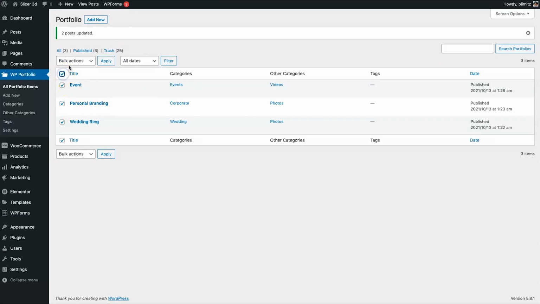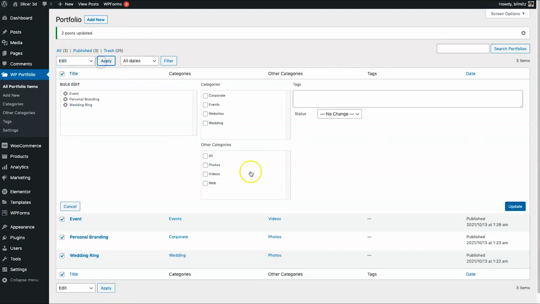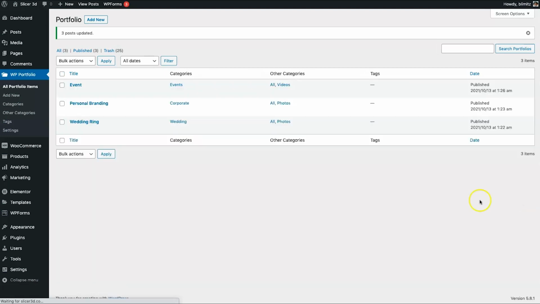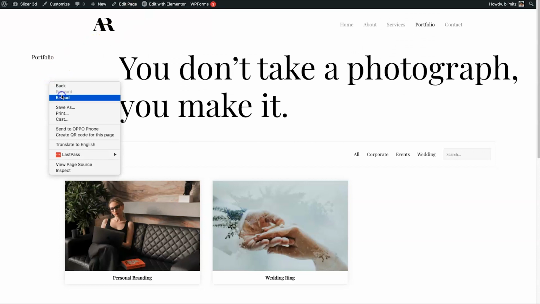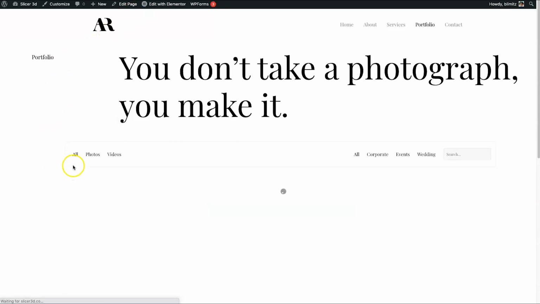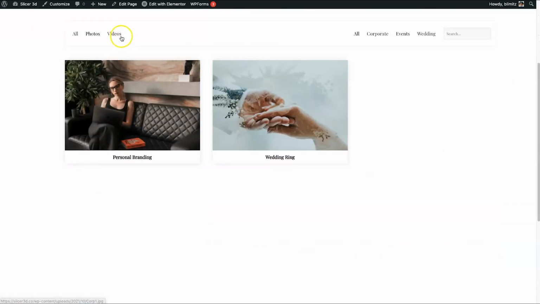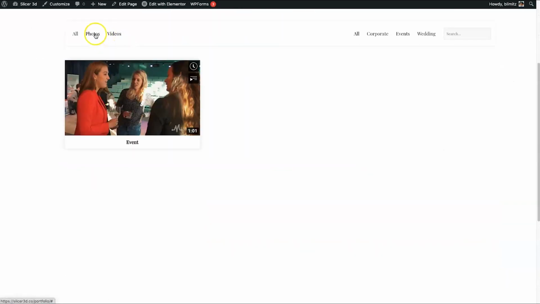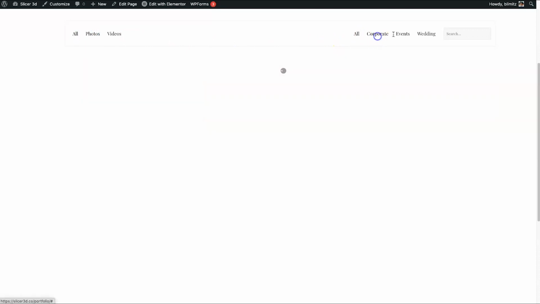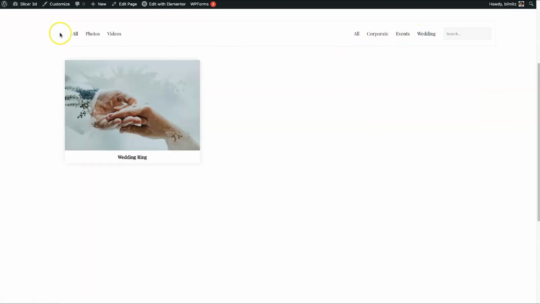So what I recommend you do is actually highlighting every single one, clicking on edit, click on apply and choose all, and it's going to add a tag. It's not going to remove the existing one. So now you can see we've got all plus these. So if I come back to my portfolio, click on refresh, now we have the all tab as well. So we can click between. Now you can see it's going to show you all the photos, all the videos. Really cool. And if you want to go through the different sort of medias as well, you can do so inside of here.